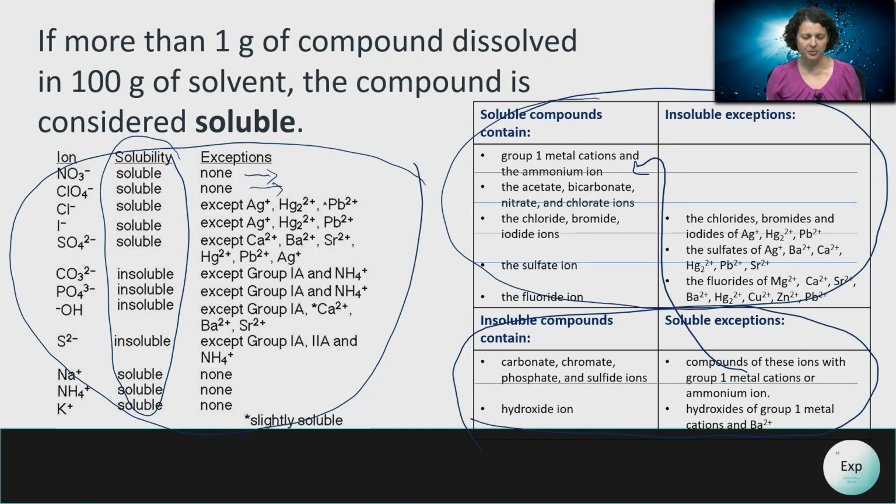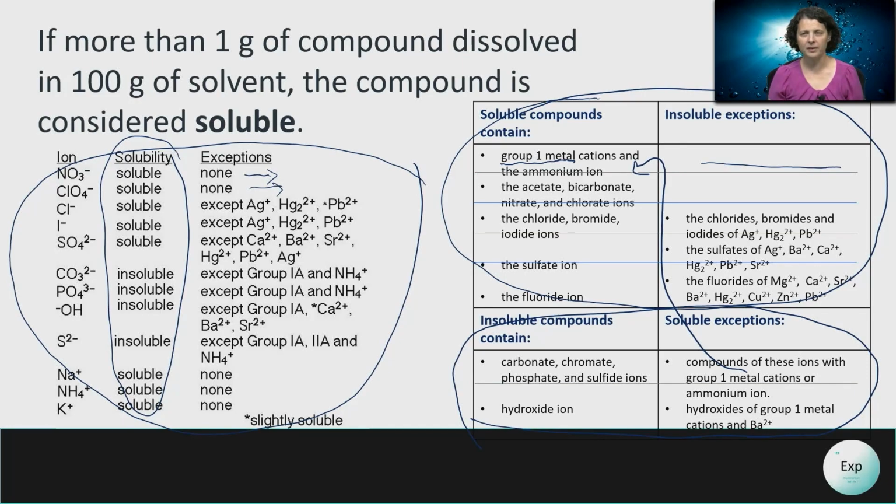There are a couple examples that we already know from our laboratory experience that are ionic compounds that are soluble in water. One example is sodium chloride. Sodium chloride, or table salt, contains sodium, which is in group 1. And we know from the soluble part of the table that group 1 metal cations are always going to be soluble with no exceptions. So any compound that contains sodium, this could be sodium chloride, sodium bicarbonate or baking soda, sodium carbonate or washing soda, these will all dissolve in water because they contain sodium.